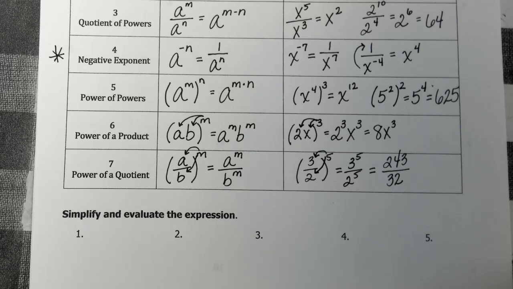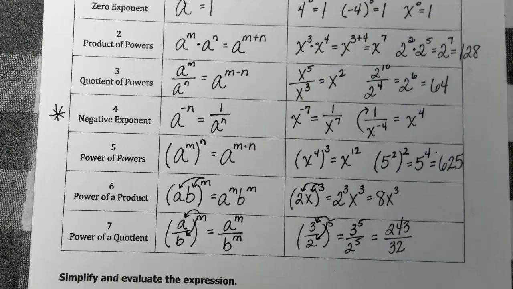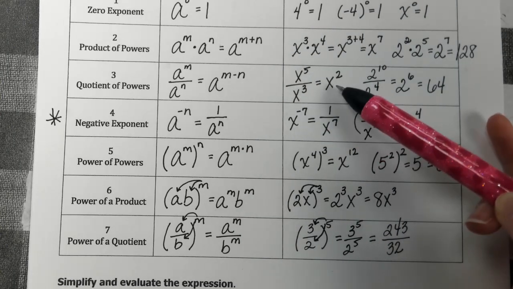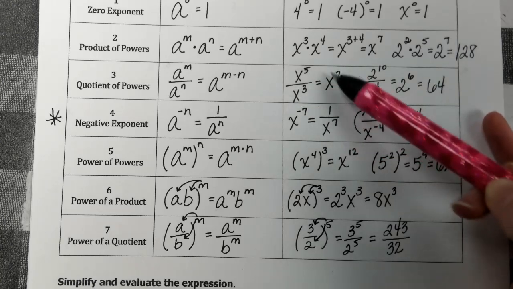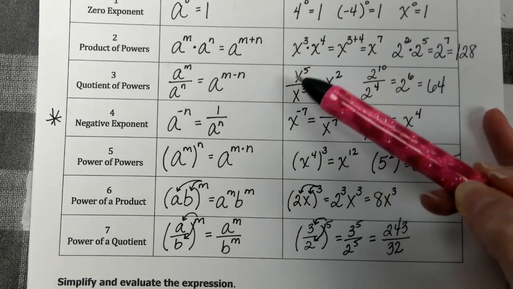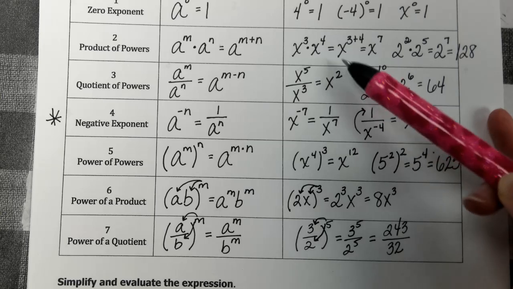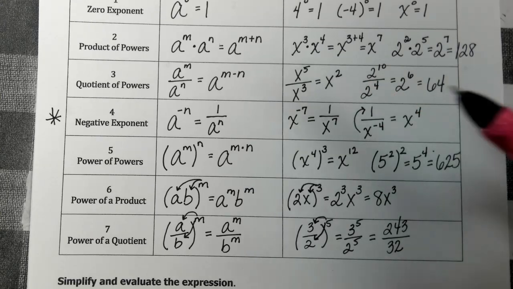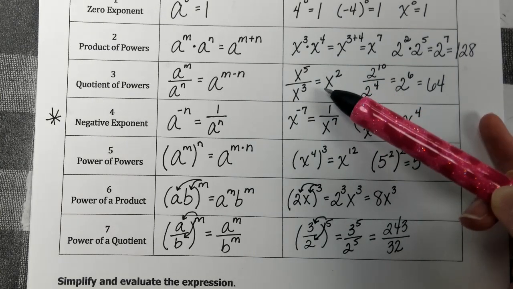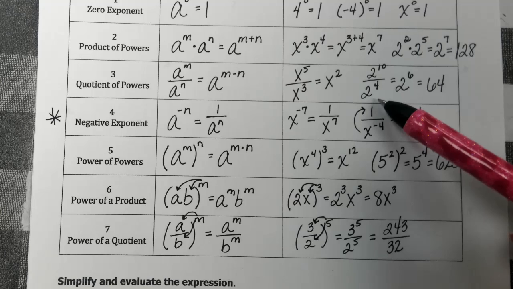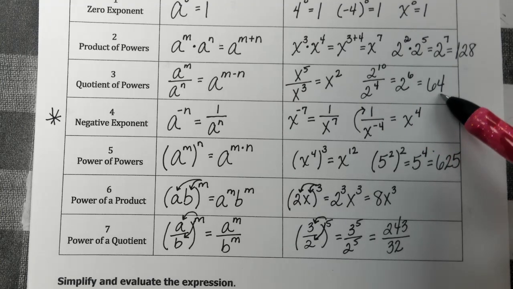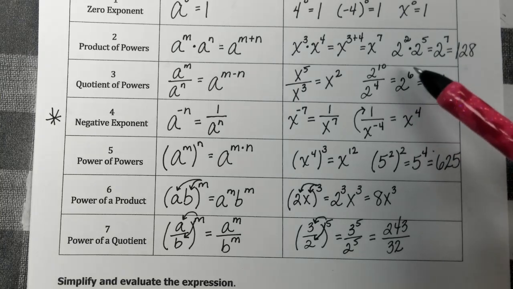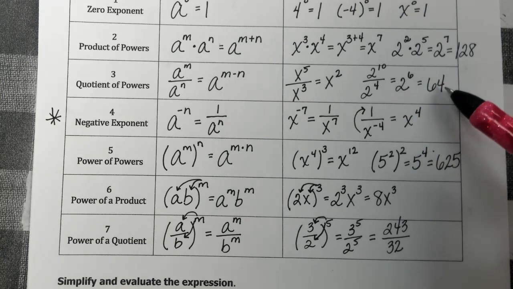Now, I want to make a note that when you have variables, there's nothing to evaluate. You leave your variable as your base. Okay? With something simple like this, you don't have to show me the x to the 5 minus 3. Okay? You can go straight to your answer. When you have numbers as your base, I want to see that middle step before you evaluate it. Okay? You have to show me 2 to the 6th before you tell me 64, or you're going to lose points.